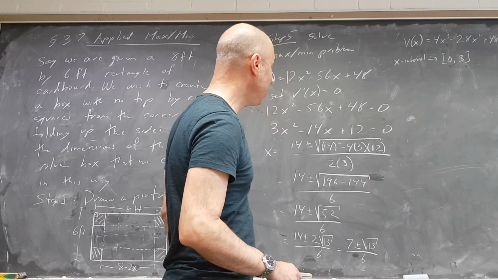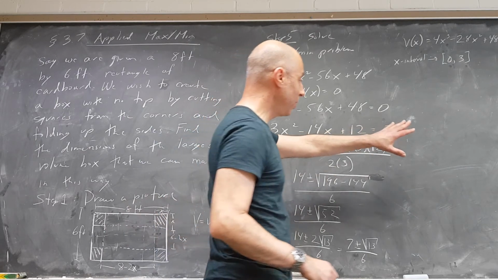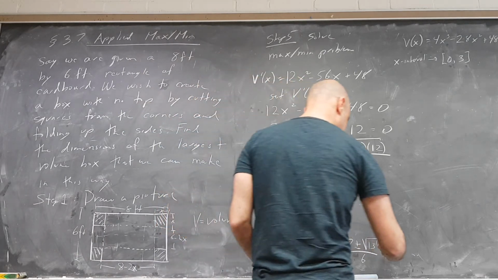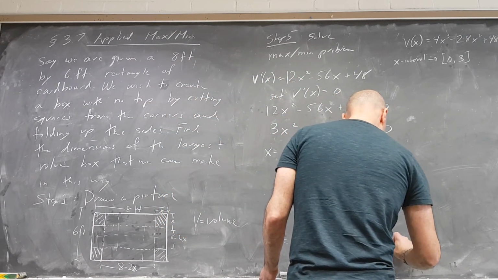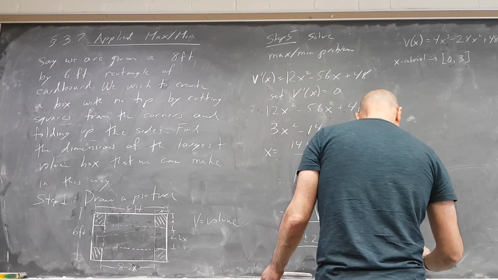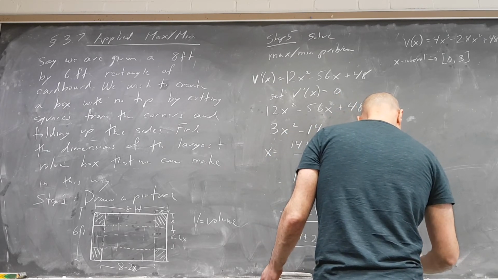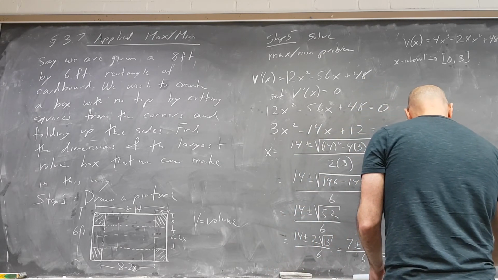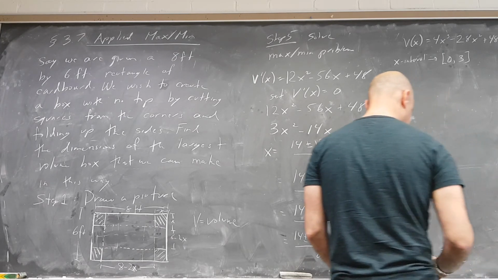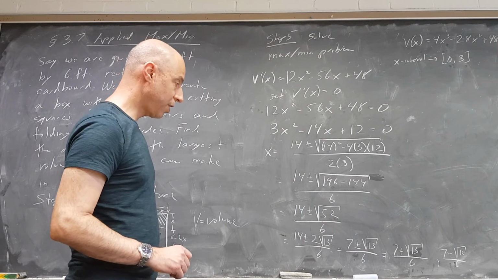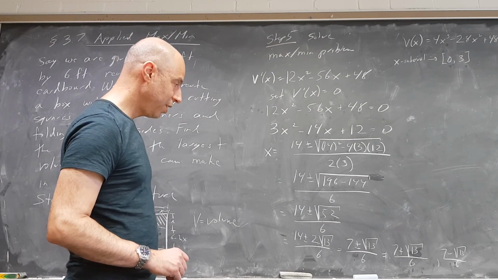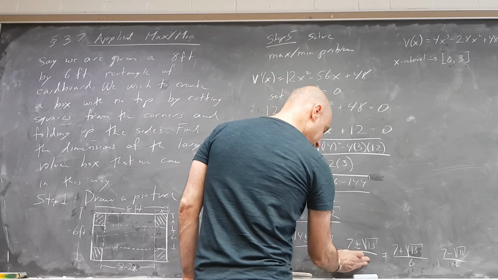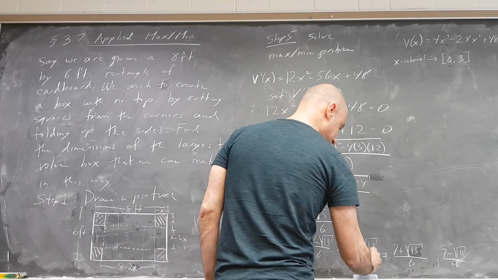All right, so let's see which of these is in the interval and which ones aren't. They might both be in the interval. Neither one may be in the interval, but let's take a look. So this is really two numbers. This is 7 plus root 13 over 6, and 7 minus root 13 over 6. Oh sorry, this should be over 3. I forgot, I divided the top by 2, I should divide the bottom by 2. So these should all be 3's.